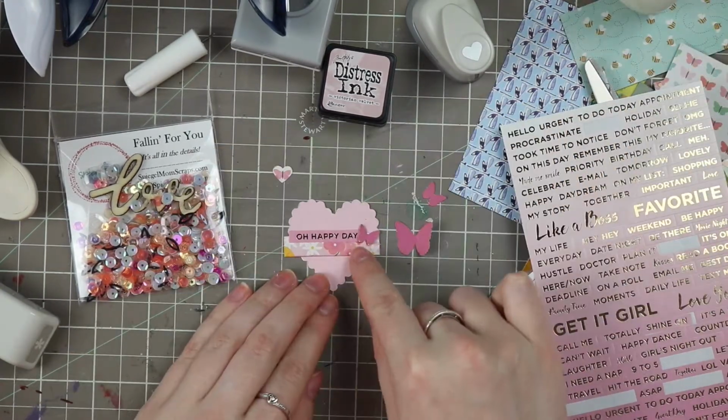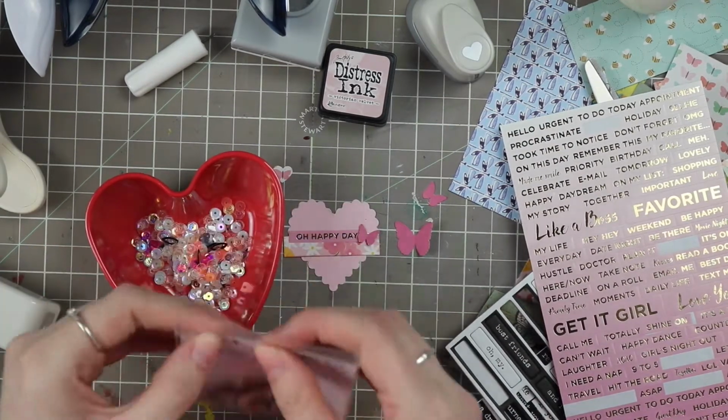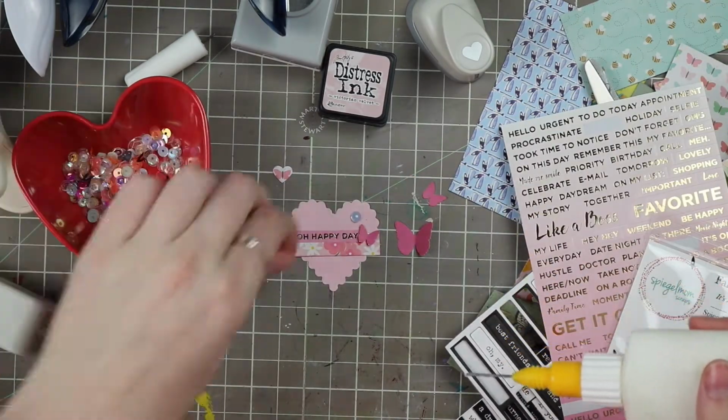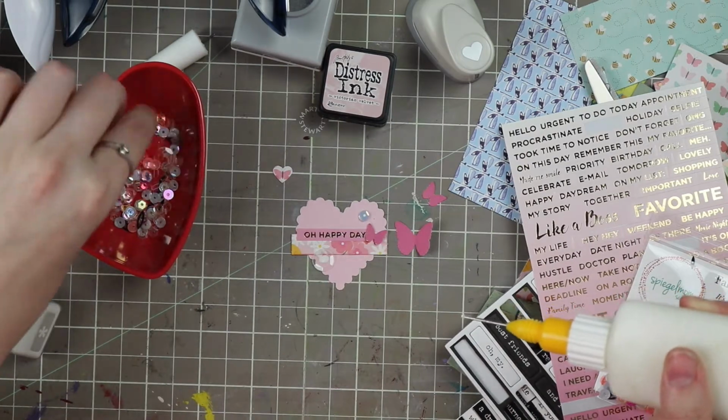I grabbed a tiny word sticker that says, "Oh Happy Day." I know that I personally have a hard time using word stickers that are multicolored, and these are an ombre pink shade, so it's very hard for me to use them. So I decided to pull them out for my embellishment clusters.